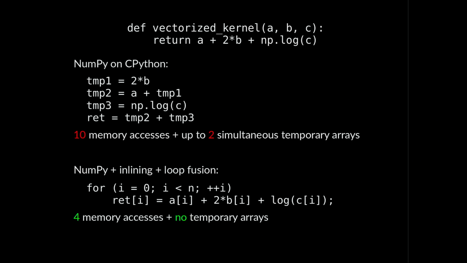Where if you're sort of clever, if you know what these operations actually are, you could realize, well, actually, I only need to do one loop over all of them simultaneously. I don't need any temporaries at all. And it can go about twice as fast and use a lot less memory, right?